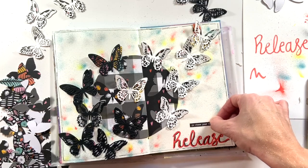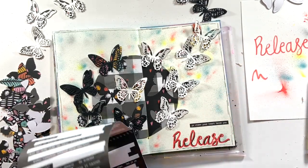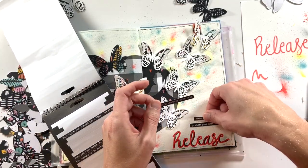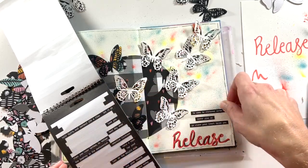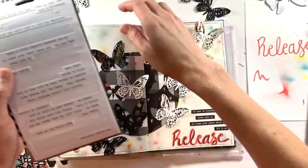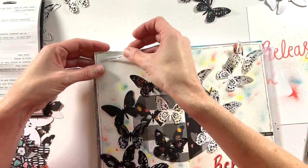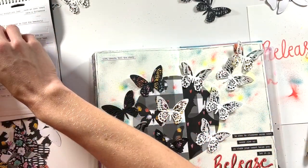And the last step for my page is going to be adding some Tim Holtz phrase stickers. I don't know about you, I just love these stickers. As you can see, I'm actually getting relatively close to finishing this whole packet, and I'm kind of resisting the urge to go buy a new one because I want to actually finish. I mean, how often do you really finish a whole set of stickers? For me, it's not very often, so I'm kind of pumped that I'm getting there on this one.